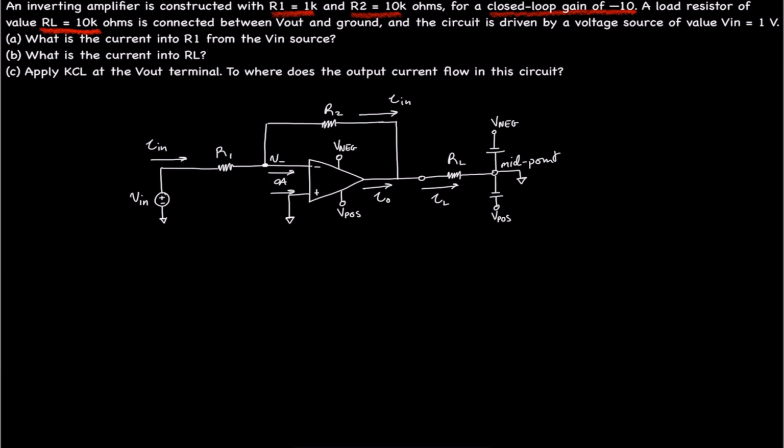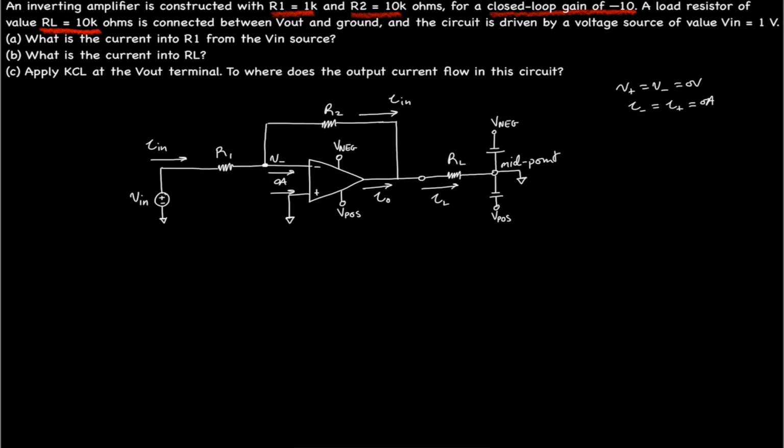We stated earlier that by virtual short, the voltage at V plus can be assigned to the V minus terminal, and we see that the voltage at V plus is equal to 0 volts, which is equal to V minus. By virtual short, we know that I minus is equal to I plus, which is equal to 0 amps. So to find Vout, we use voltage division, using the midpoint of the voltage divider equation. In this case, the midpoint is going to be 0 volts.